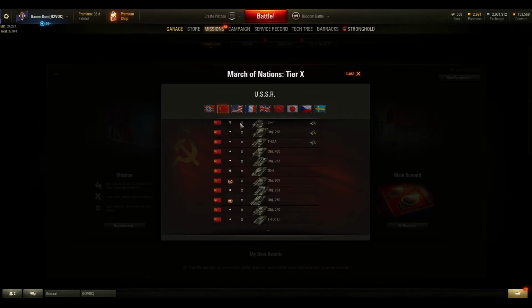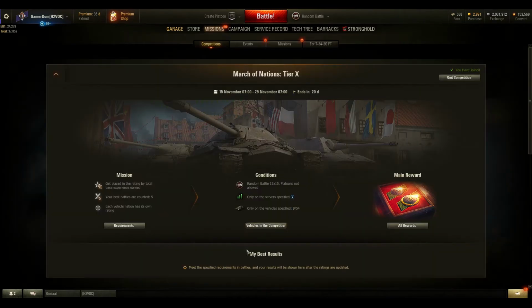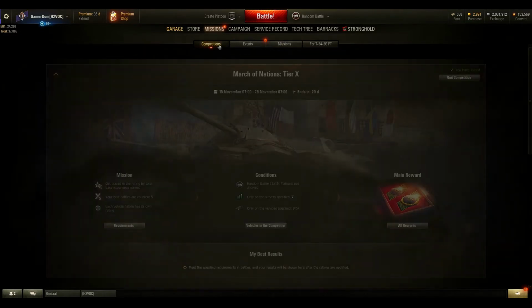Oh, they're just ones I own. Maybe that's just ones I own, yeah, because I don't own any of these. That's probably why. See, I have no American tier 10s. No French tier 10s. A couple of Brit tier 10s. Yeah, that's what that is, okay. So that's just for the tier 10. It doesn't tell you what the other missions are, unless I can move to. No, it doesn't look like it.